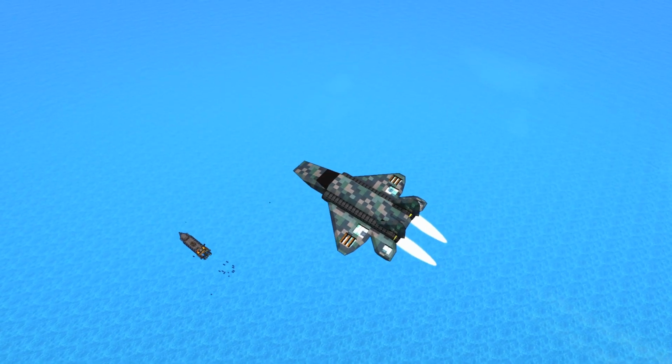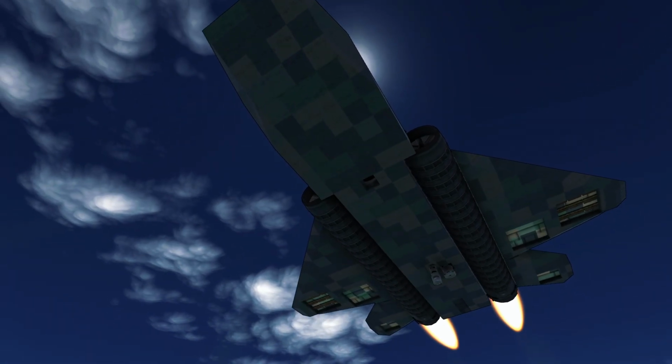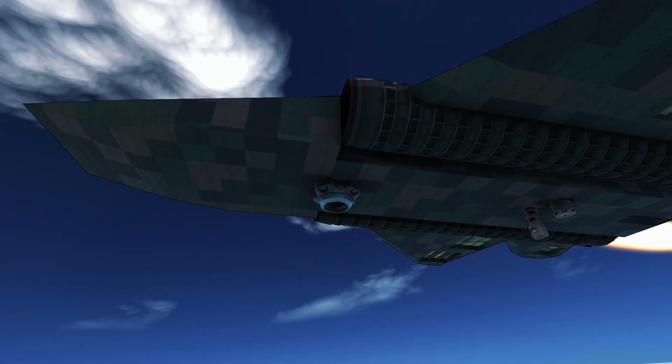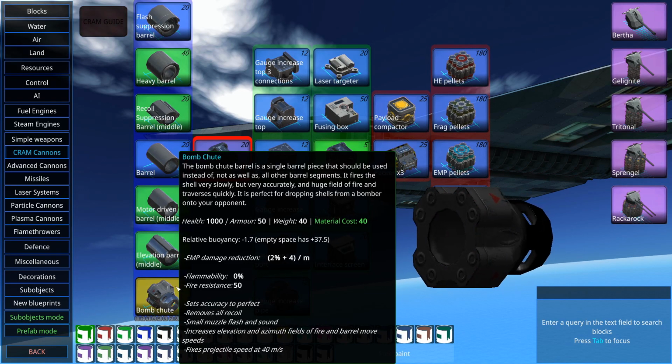It can be done. Bombers can use either bomb chutes, like what you see here. Remember back in CRAM 101. By the way, if you're a new player and you've not seen my videos CRAM 101 or CRAM 102, which is the basic overlay of all these parts, and CRAM Tetris respectively, you should go watch them. I'll wait. Are you back yet? Cool, that was fast.